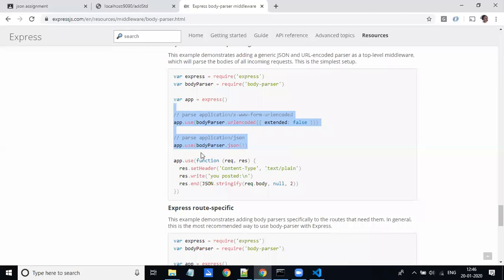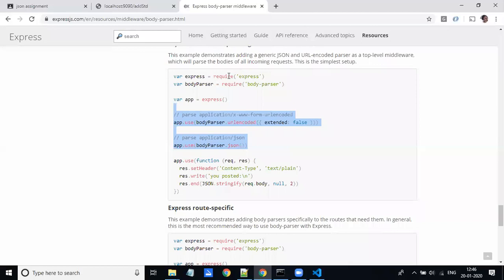It will separate the data and convert it into a JSON form. Both of these will be done by these two steps. I'll explain, don't worry. First of all, I want to show you how I receive this.